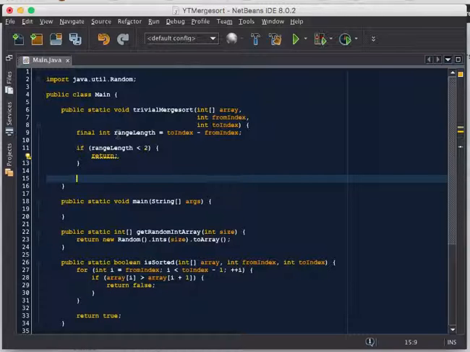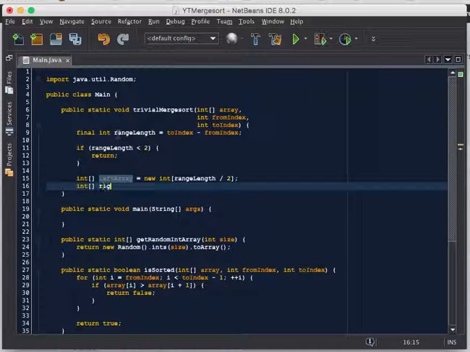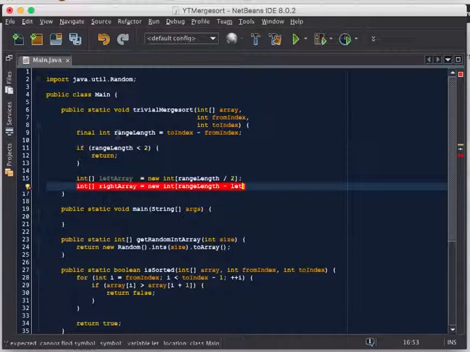Okay, we allocate two arrays, left array is new int around half of the range, then have this, okay, range length minus left.